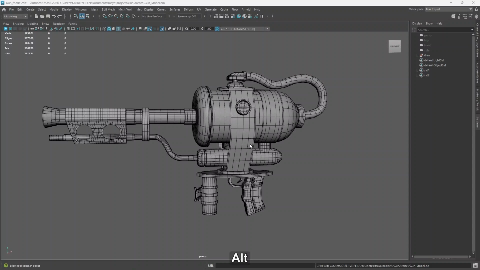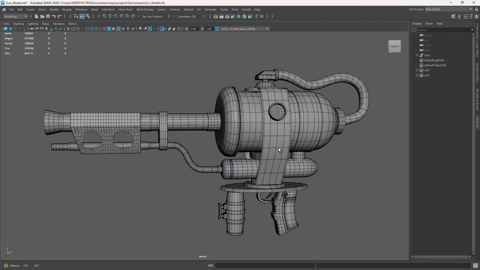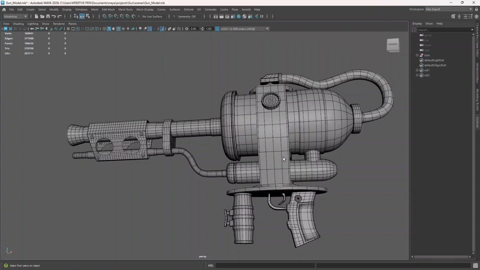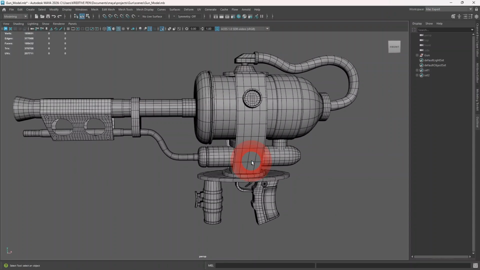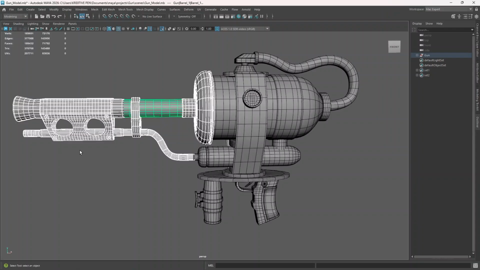So this is the model we are going to be UV mapping. And I have a speed video of this model on my channel. You can go ahead and watch that, if you want to see how I made this. I have already UV mapped some of the parts of this model, so I'm just going to UV map the remaining parts. What is left is mainly the front part of this model, which is all this we have here. So these are what we are going to UV map.